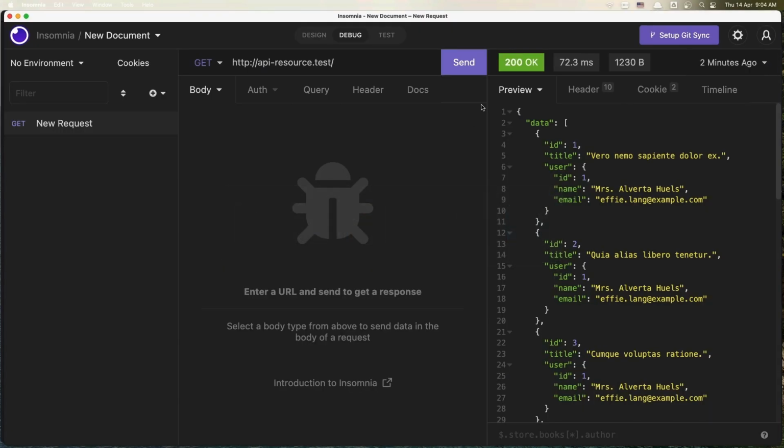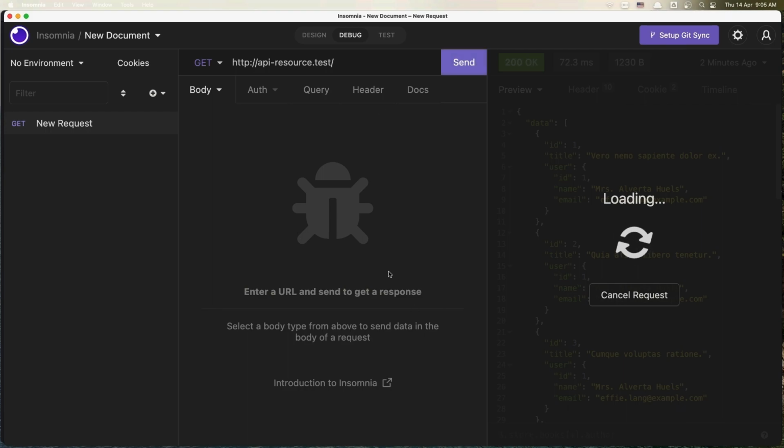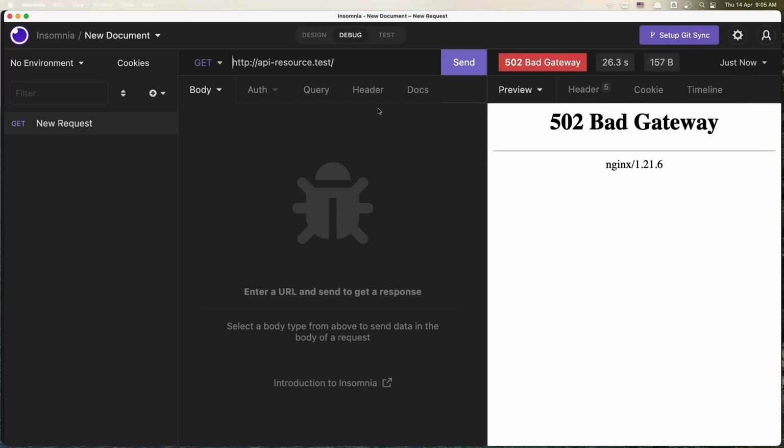So let's make a GET request here, and it's going to take a long time and it's going to break. Yeah, now it's going to break.